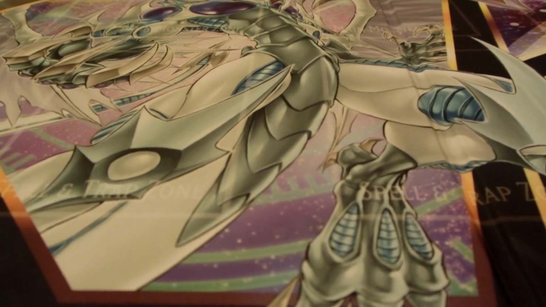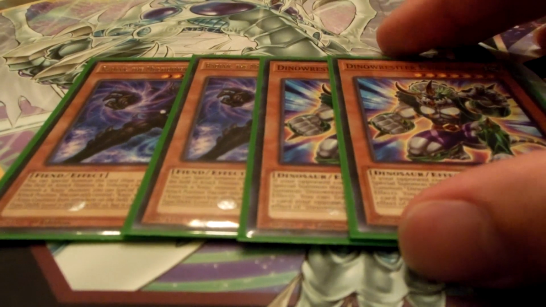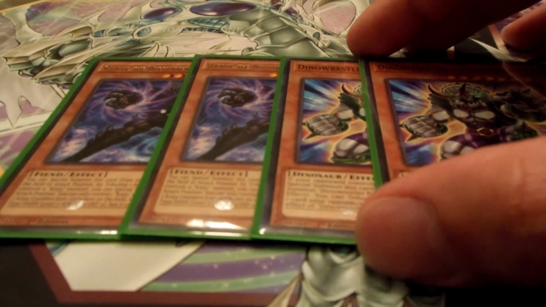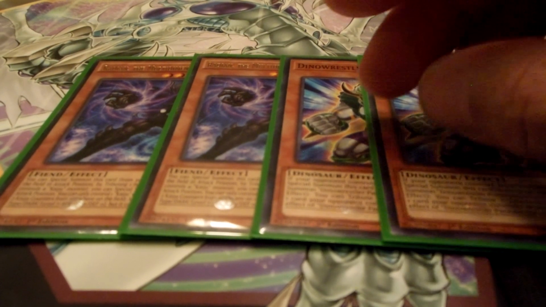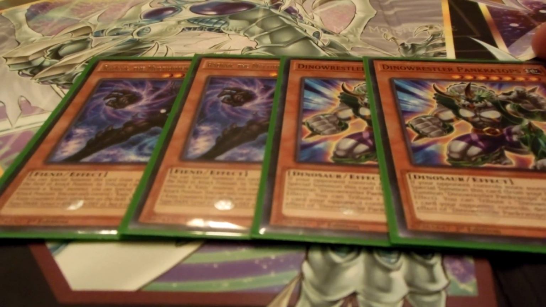Finally, side deck, still got the 2 Kaijus, Radiant, the dark one, so that you can summon it even if you're under the Orcust lock, which locks you into dark monsters. Next, I've got the double Pankratops. I feel like 3 is too much. 3 is an option, but this is good against almost everything going second. But I don't like it against every matchup.